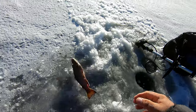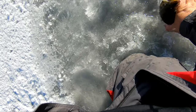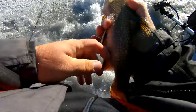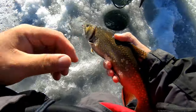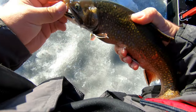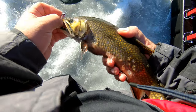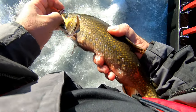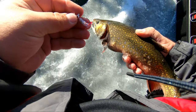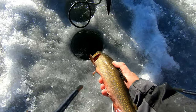Oh no, that is one of the hardest fighting brookies I have ever come across. But you can see why. That is a chubby 16-incher. Right on that Paul Sauer. Let's let him go. What a beauty.